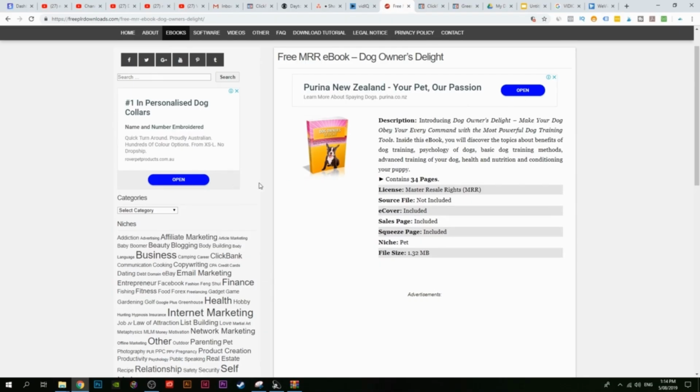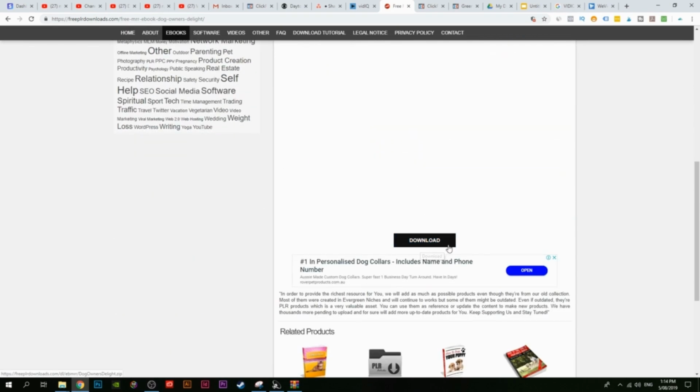So don't click on those, they are just ads. So it's kind of confusing sometimes. But the actual download button is down here. So this is the actual download button. It's a light blue button. And when you click on it, sometimes more ads will pop up asking you to pay for more ebooks. So don't pay for more ebooks.